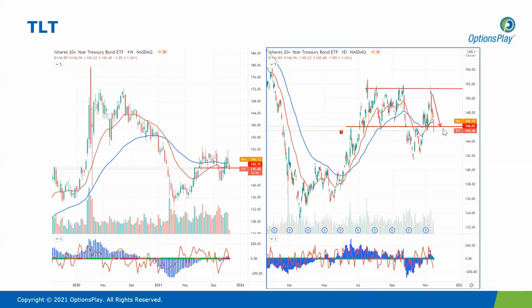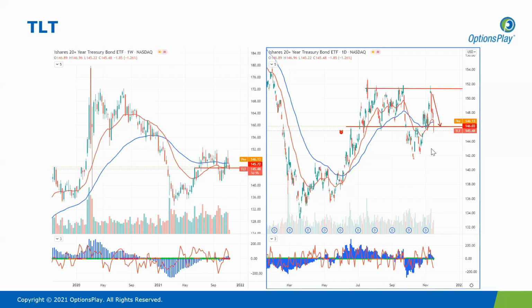And I did explain on the rapid fire session that we had on Friday that we have an open TLT position for a daily play, a bearish one. And what I was looking for was that pullback or reversal back to around 146 or so. And I'll be monitoring the price action there to consider closing it earlier or leaving it open. And right away, we saw that break below that 146 level. Last I did check though, it does seem that TLT will be gapping up a little bit higher, but nothing to be too concerned about.